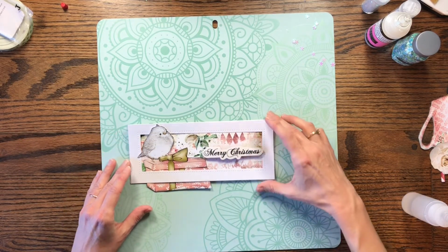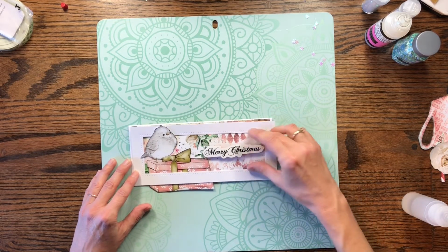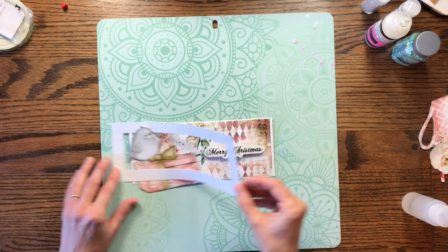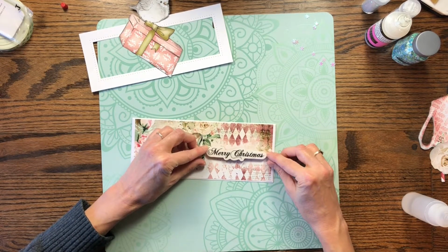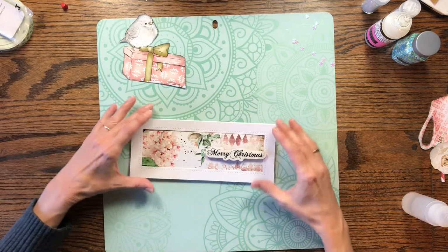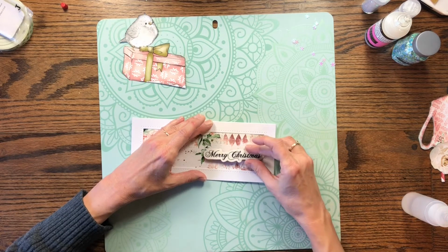So let me see here. I think it'll be good right there. So I'm just going to leave it like this, and then I'm going to pick everything up. And I want to leave them right there. Let me eyeball that one more time, make sure I don't come off the edge of the frame here with my stamp. So let's just put that there and figure out where he's going to go.